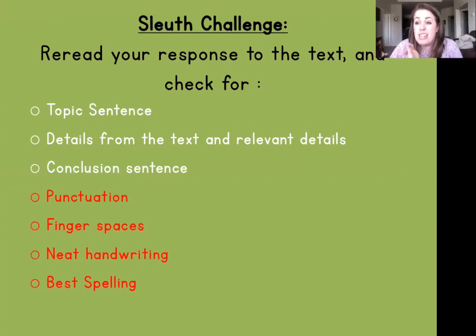We should, of course, have punctuation that's used correctly. We should have finger spaces in our handwriting. We should have neat handwriting. And then we need our best second grade spelling. So if you're unsure of how to spell something and you just don't know off the top of your head, then you can always use your sounds and sound it out, or use resources around you.